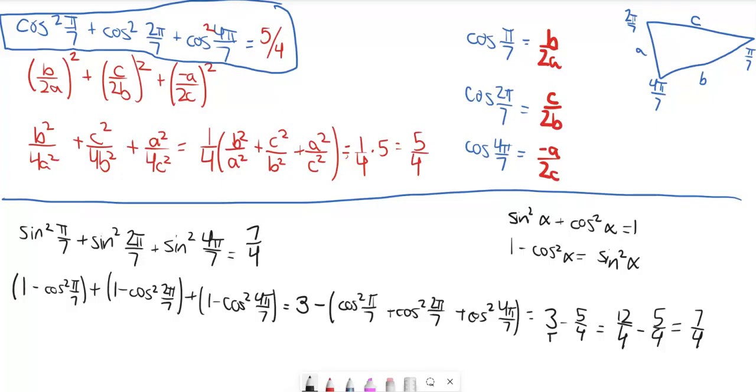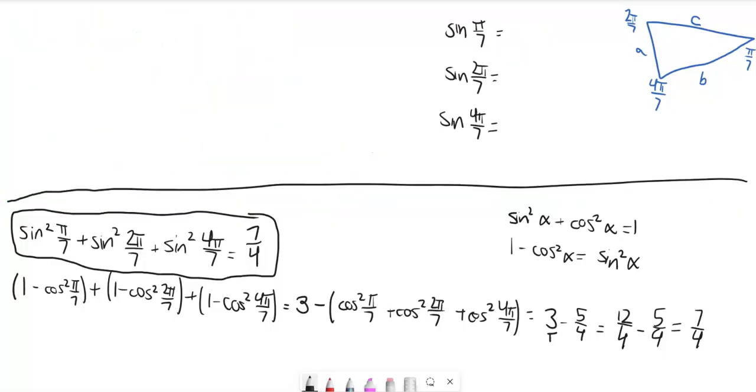So the sum of the sines squared of all the angles in the heptagonal triangle works out to be 7 over 4. And really, 7 showing up here and the 5 showing up here really aren't that surprising because in the last video we had the square root of 7 showing up. So what we'll do now will lead into the last problem that I want to cover in this video. All right, everyone, in the last part here, we're going to take the sine squareds that are being added together and do a little bit of analysis with them.